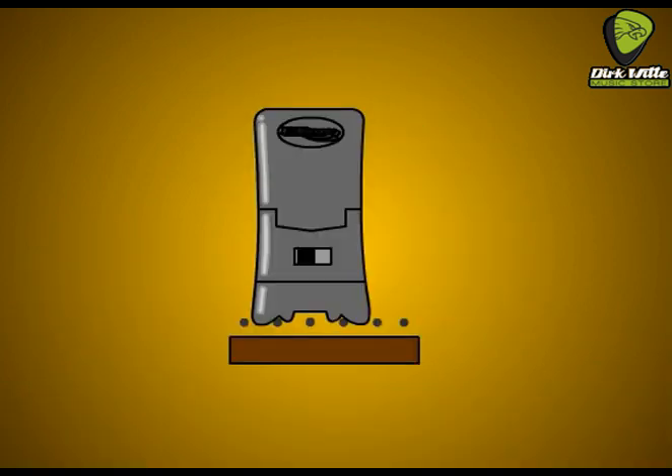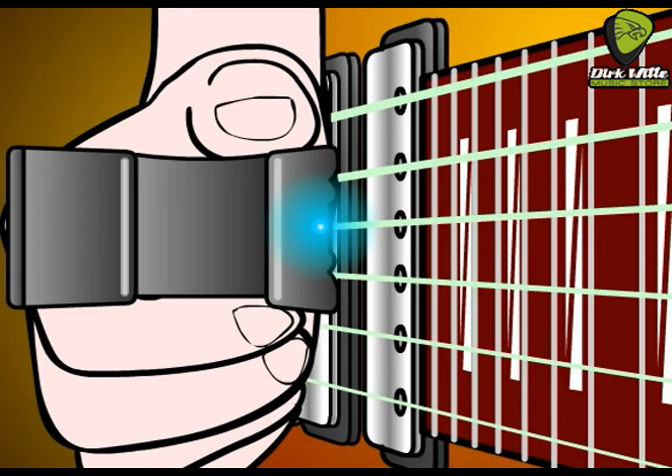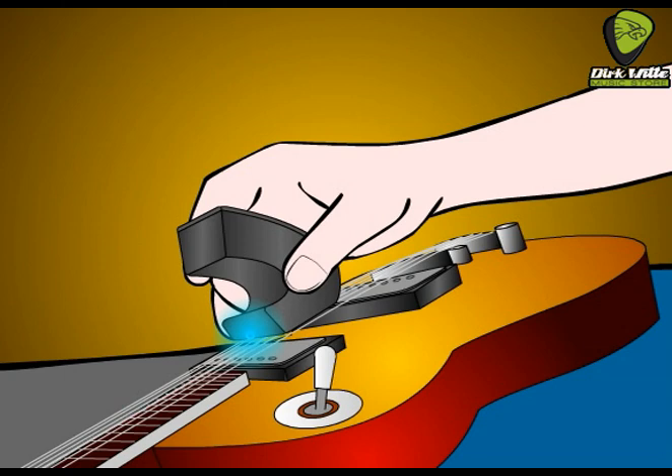Make sure the guide grooves are flat against the support strings and that the Ebo isn't tilted backwards or forwards. Make doubly sure the drive channel isn't pressed against the D string. This can cause buzzing or clanking sounds or stop the string from vibrating. See how you can feel when the guide grooves slide into place? When the guide grooves are in place on the support strings, you can glide the Ebo to and from the pickup without lifting it from the strings.